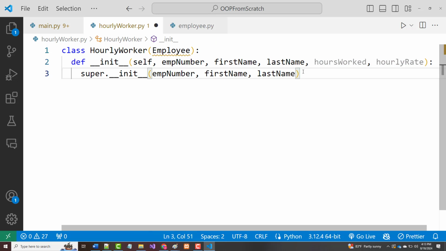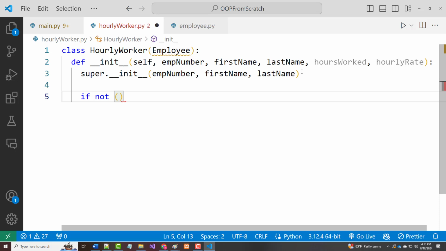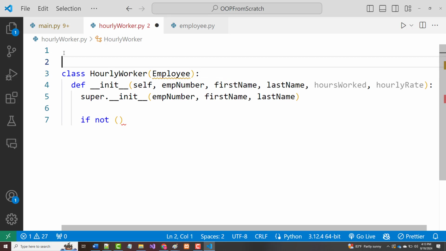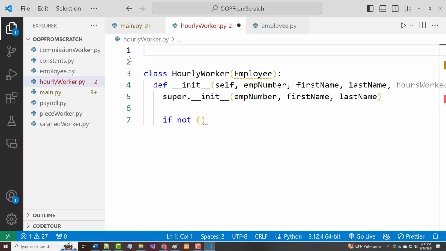All right. This is the first time too that we're going to want to import our module in here, which we called constants.